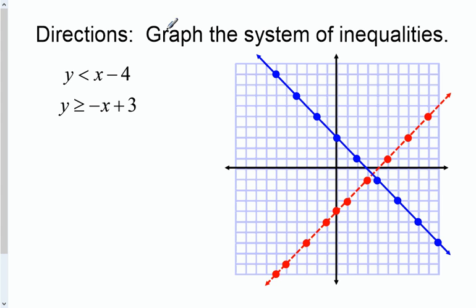Now I just need to figure out which of these 4 sections need to be shaded. Remember, when you're shading, you don't want to cross over any lines. So it's just going to be within one of those 4 sections. 0, 0 is my favorite point to check first. So let's check 0, 0 first of all.